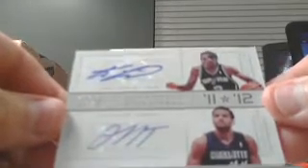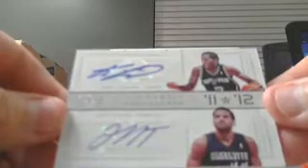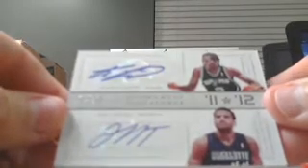Then we have a dual Charlotte Bobcats, San Antonio Spurs. That is Kawhi Leonard and Jeff Taylor. 40 out of 49. Nice dual. I'm a pretty big Kawhi Leonard fan. Cannot complain about Kawhi Leonard. All right, what we got next?